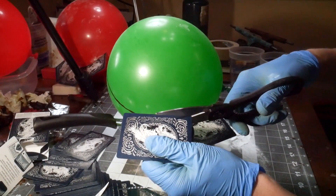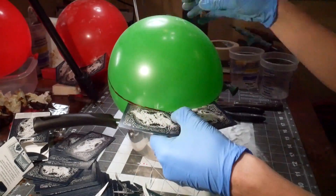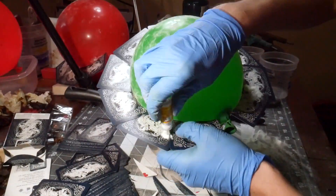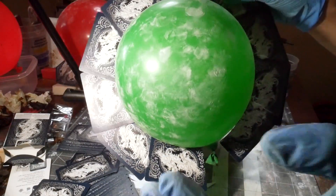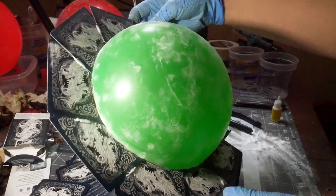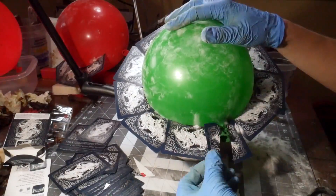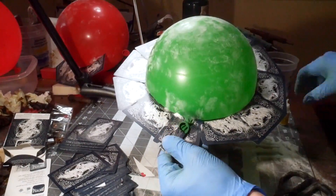A lot of this will make more sense as the progress continues, but the main goal of the partitions or flanges is to section the balloon out into usable parts for a rubber mold, so that later on it can be deconstructed and used to pour hot wax inside of and make a wax balloon copy. In this case the simplest procedure was a three-part mold — two main balloon halves and a small section around the balloon knot to isolate that area. This small isolated balloon knot will come into play later on, and this is the best way to get a wax copy of it.